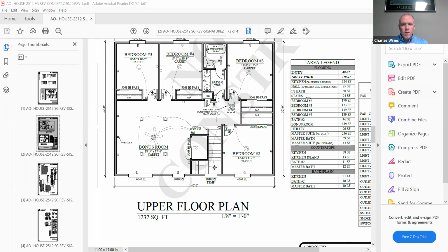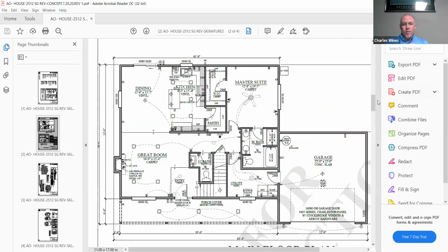You can see here, let's go to the main level. We have stock floor plans, and they'll have a basket of options that you can choose from. But if there's something specific that you want to do, we can always work with customers on modifying the plans to make it suitable to what your needs are. We call it redlining, but we can take a plan, draw something up, send it to a purchaser or a drafter and say, hey, is this structurally possible and feasible?